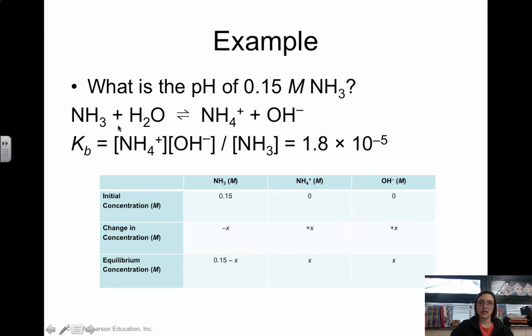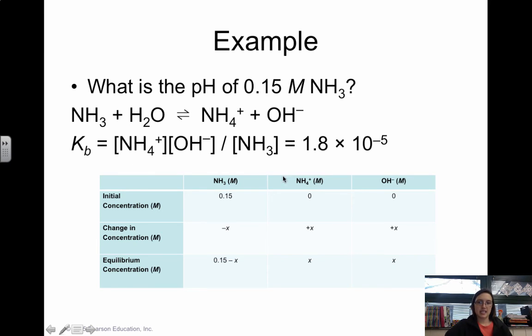First thing you're going to do is write the equilibrium reaction. NH3 is aqueous, H2O is a liquid, NH4 plus and OH minus are both aqueous, so write in those states of matter. Then we're going to write the Kb expression. We have products over reactants. We don't include water because it's a liquid. Write your Kb expression, and look up the Kb in Appendix D. Get used to using Appendix D, so you're going to want to bring your book to class. Remember, Ka and Kb values are found in Appendix D of your book, so bookmark it.